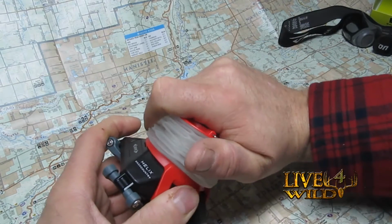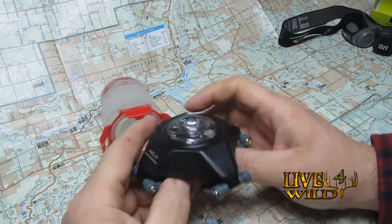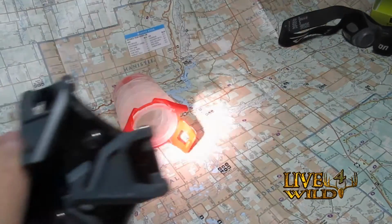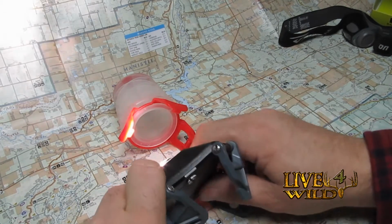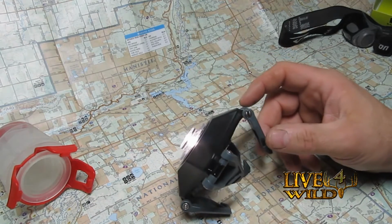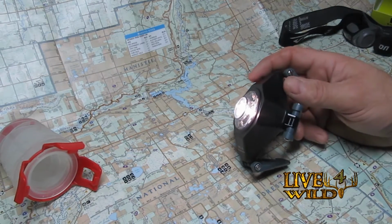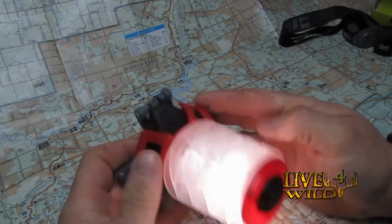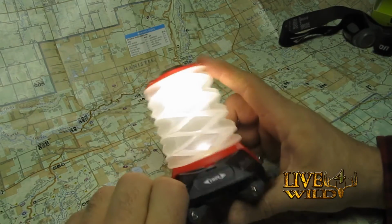You just pop this loose and unsnap this unit here, and now you have a flashlight. So then you could set this up if you're setting up camp in the dark. Set your legs up like so. You can spot, set it up on an angle so you can spot where you're working. And this folds back down. This is a pretty nice bright light, and it snaps back on like so, which I thought was a pretty cool little unit.